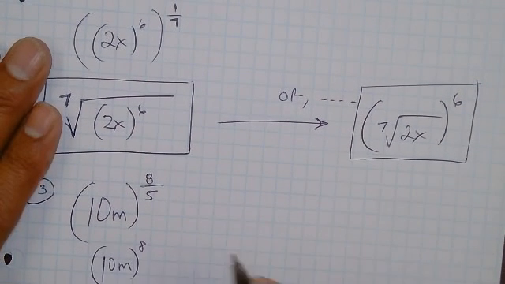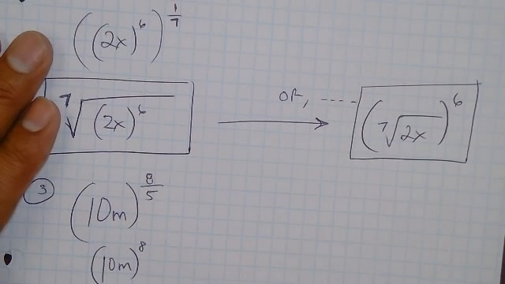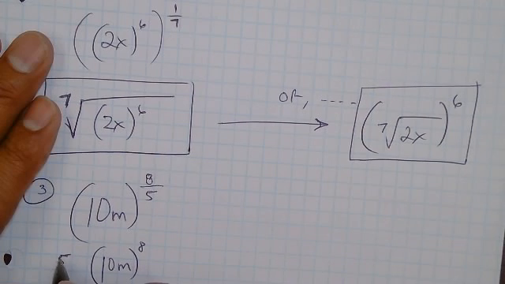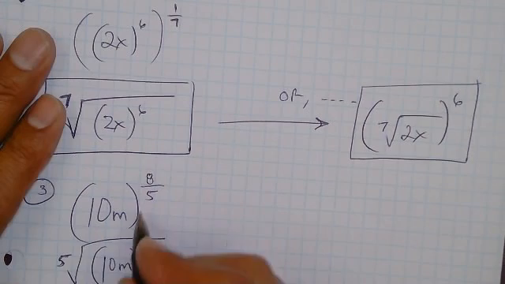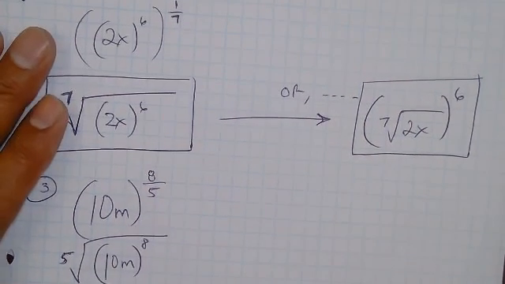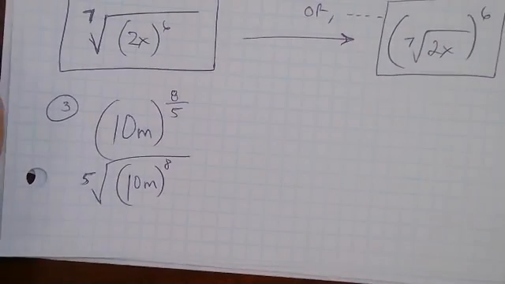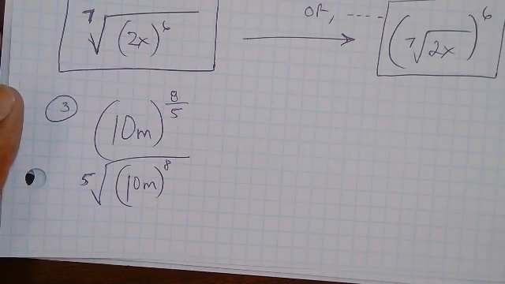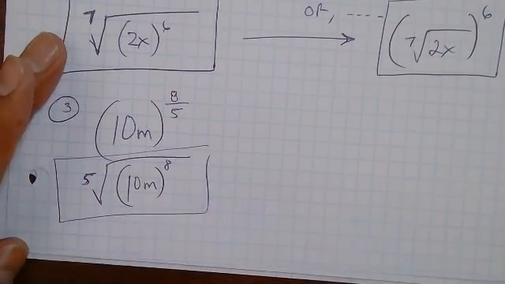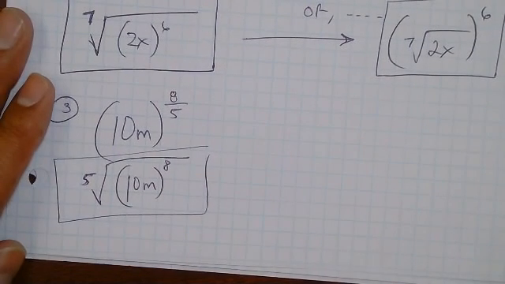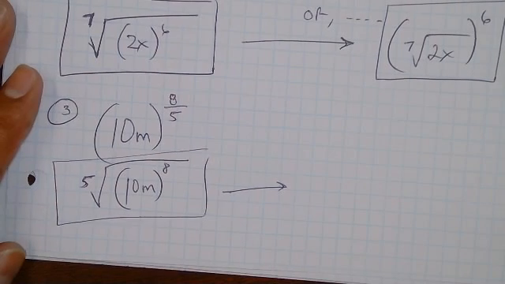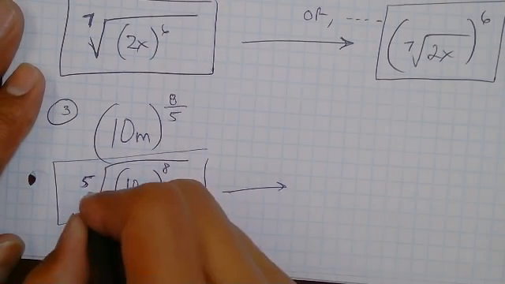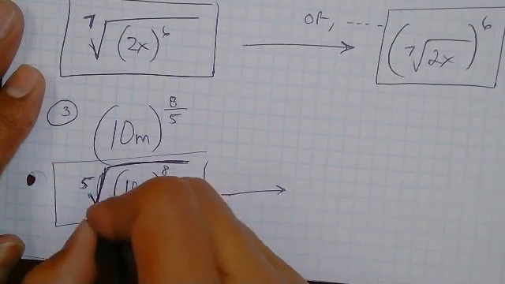Which part of this is the radical part? The 5. Well, yeah, the 5, but it's really 1/5, right? Because the 5 is on the bottom. So I know this is 10m to the 8. And then the 5 is this part, right? Some of you can just go straight to that. Once you get it, you can just go to that. You guys agree? You take out the 1/5, so that's your 5th root right there. You guys agree? Yeah, that's one acceptable answer.